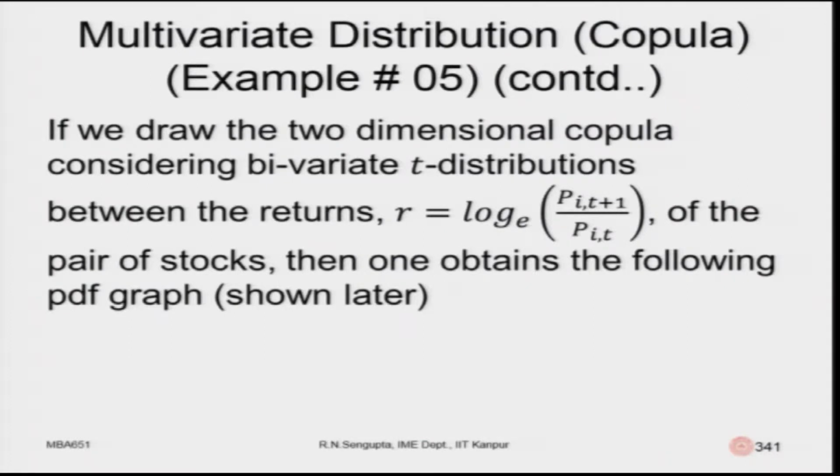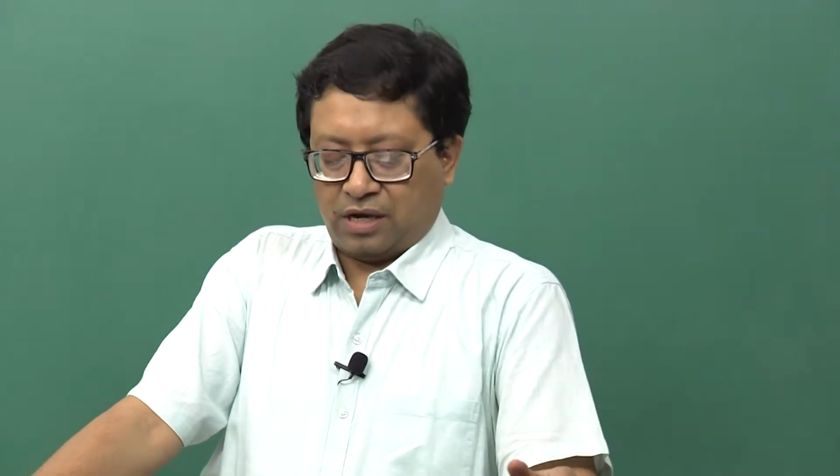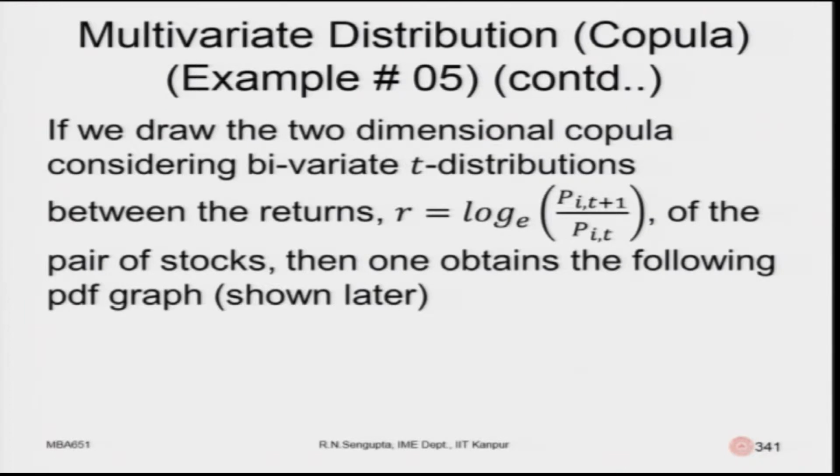So, that return would be given for yesterday. If I want to find out the return for today, it will be the log base e of the ratio of the prices, tomorrow's price by today's price. So, that is basically the return of today. We find out the returns in this way for both of these stocks, and then based on that one can find. Before solving that problem, let me mention that one can find out the mean values for both the stocks, the standard deviation of both the stocks, the covariance of those stocks, but here we try to basically use the student T distribution.